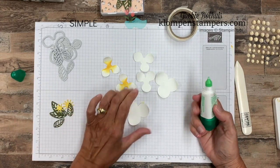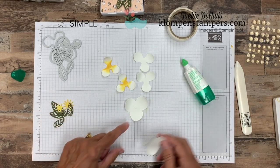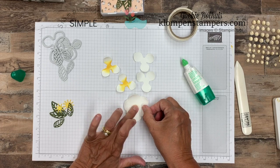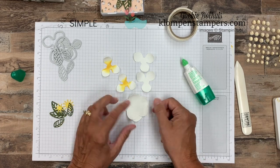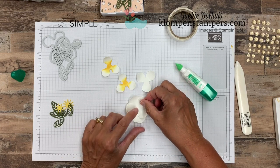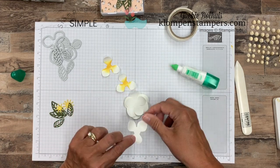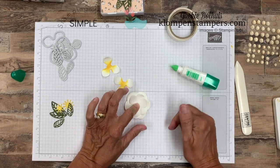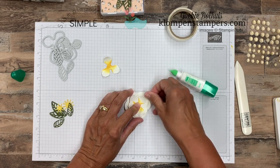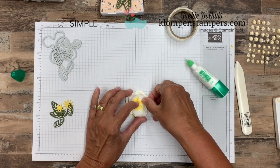I like to use the liquid adhesive — if there's something you prefer, I'm sure that'll work too — but I'm going to start by putting adhesive on the bottom large piece, then take the next large one and stick it down. It just takes a second for the glue to set. Twist it so it's at a different angle. Part of why I like this adhesive is I can twist them a little bit if I want a different angle. I'm thinking these would make perfect little wedding favors, bridal shower, or birthday gifts.